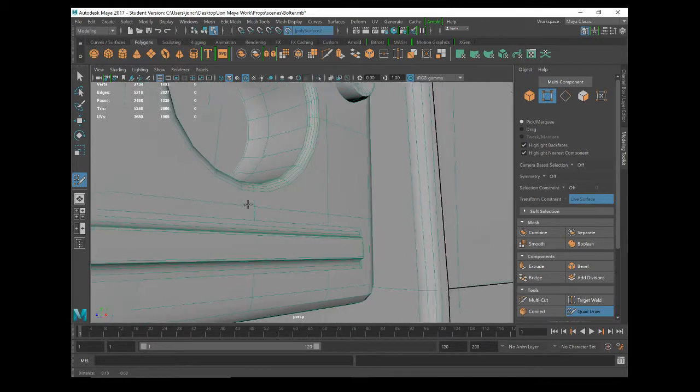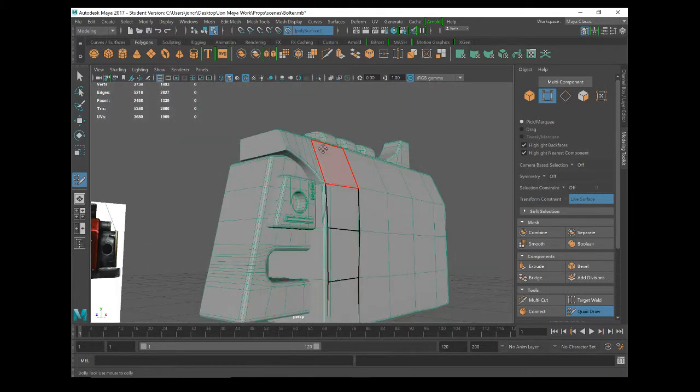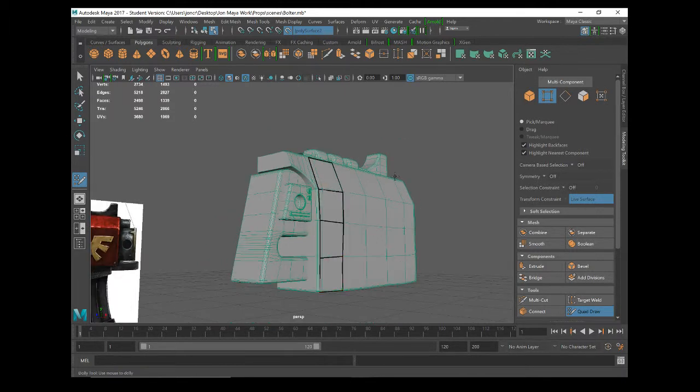You only have to look at this detail here. For me to unwrap all of this and make it into a UV map that would be easy for me to put together would be very time consuming. Also, once I've finished modeling this weapon, I'm probably going to end up with a weapon that's got hundreds of thousands of polys, maybe even more. And again, from an optimization point of view, it's not going to work in our game. We can't have all of our objects beautifully modeled. It doesn't work like that.